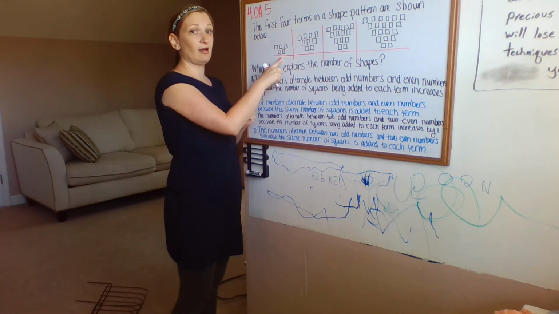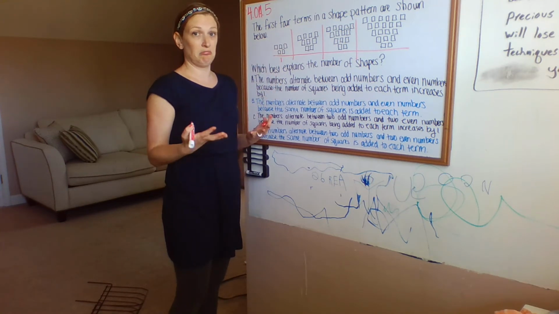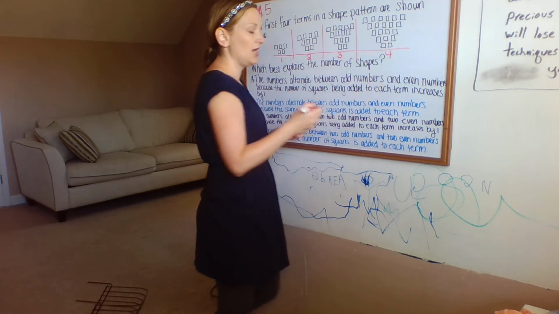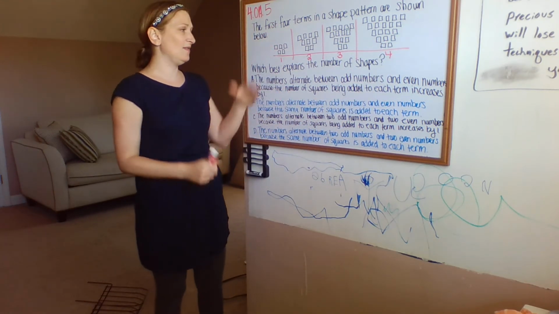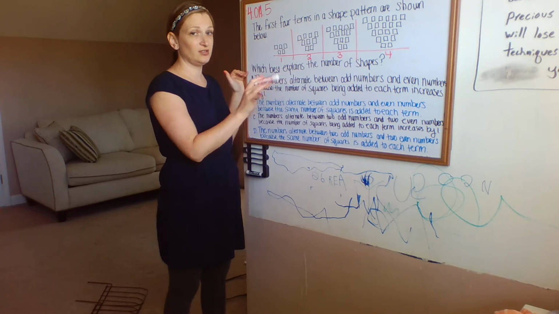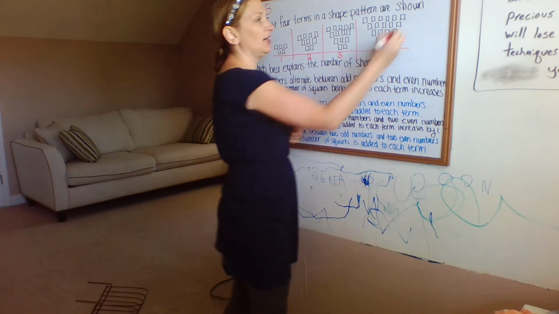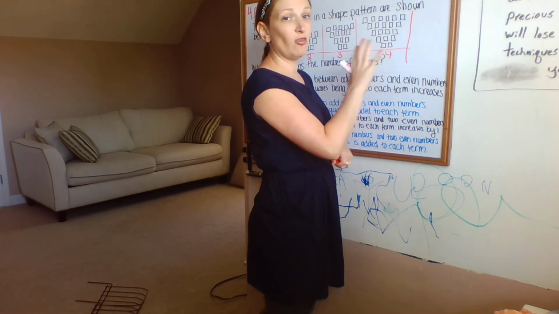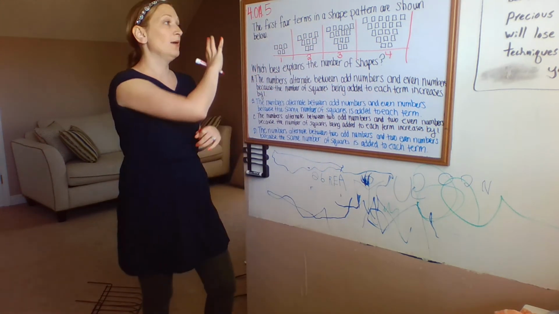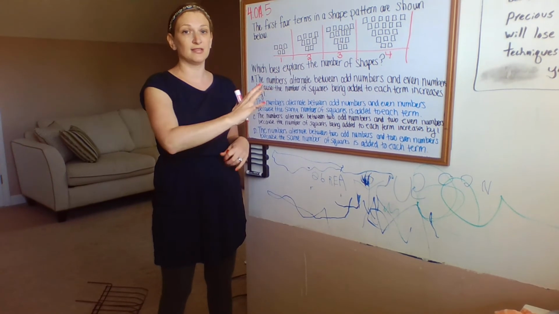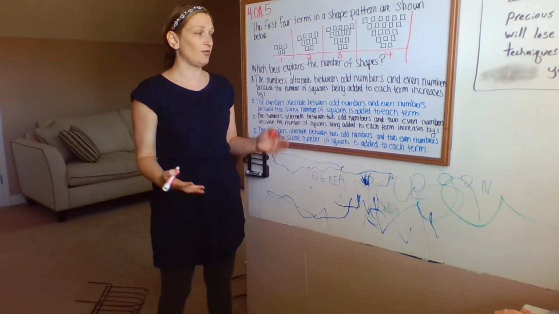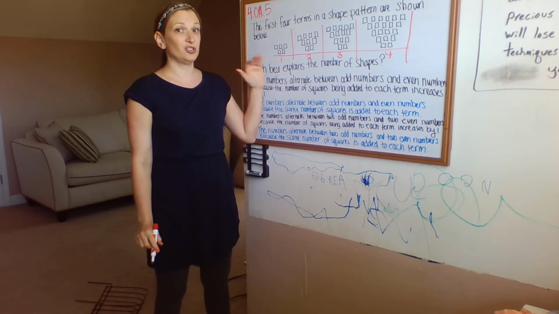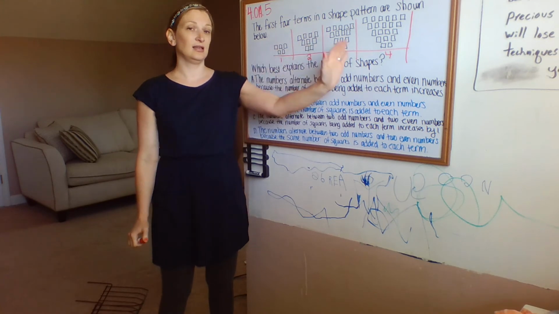So this would be my first term because it's the first in the pattern. Then this becomes my 2nd term, my 3rd term, and my 4th term. If the students do that and then they pay attention to the question, if the question says the 7th term, then all they have to do is continue and they would write 5, 6, and 7. They don't need to draw out the pattern because if they do the work by looking at what's the rule that governs the pattern, then they just continue the math and then answer the question below. So I do absolutely encourage and expect that we see the number of the term.